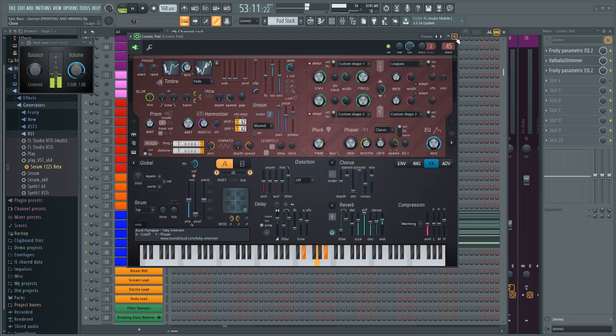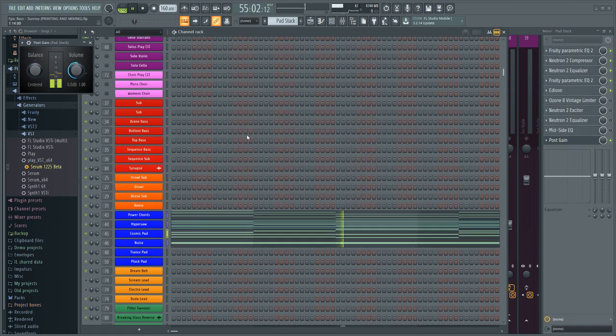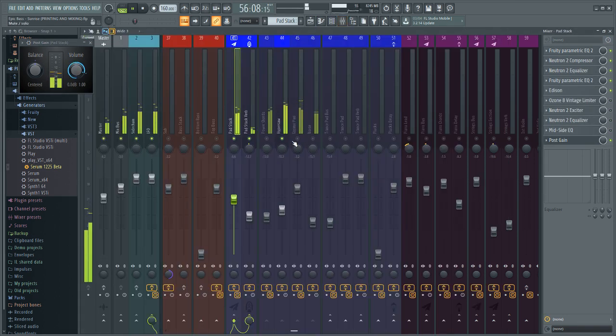So we've panned that to add a little more width on the high end to the Hypersol. So if we play the Hypersol and then add this cosmic pad layer, it just gives a little more space, a little more of an ethereal feel to it.